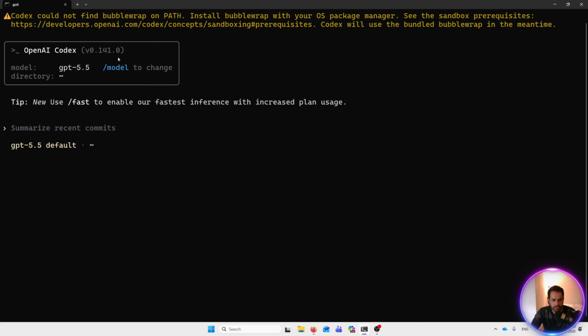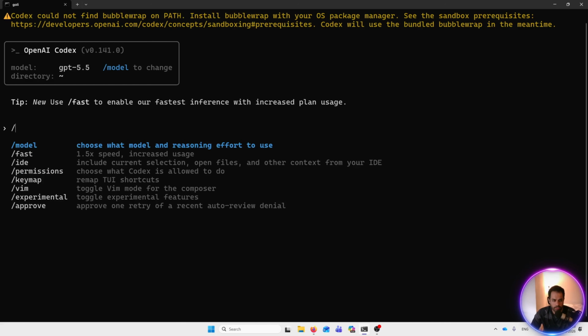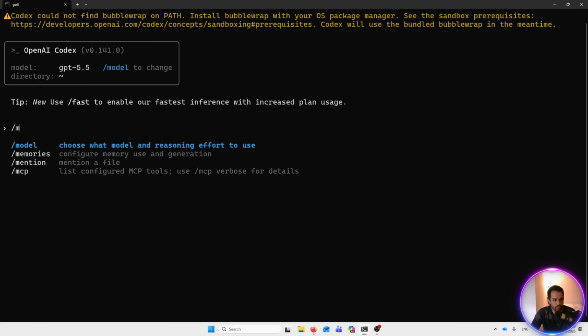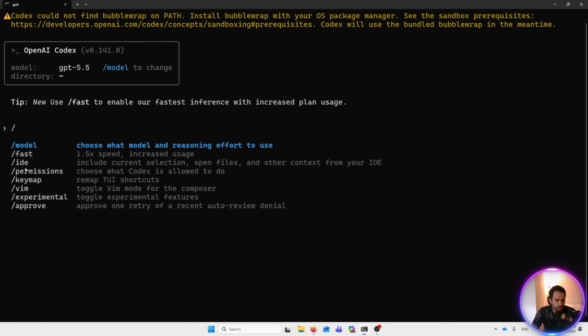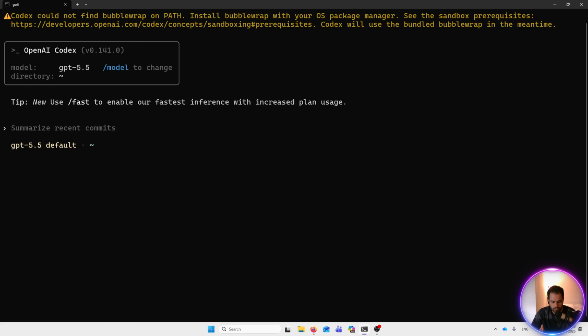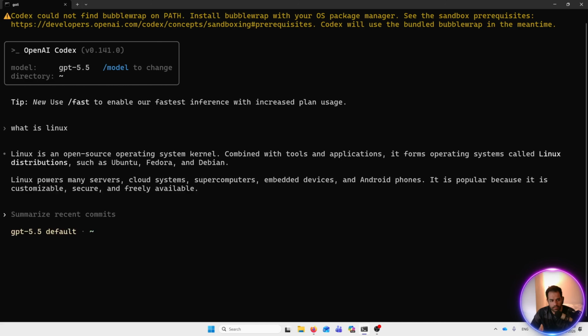Basically it's mentioning that it is installed and working, and this is the model. If you want to change the model, you can type slash model, then you can choose the model. You can talk directly to your ChatGPT, and here you can write, for example, what is Linux, and it will tell you what exactly it is, like your browser, your application, ChatGPT, or whatever.